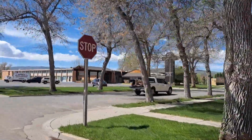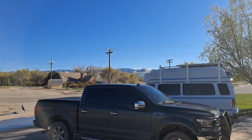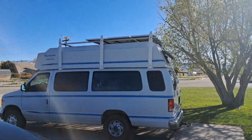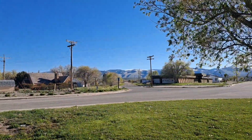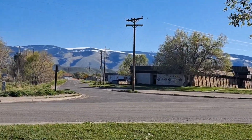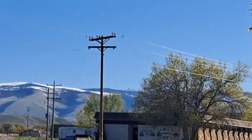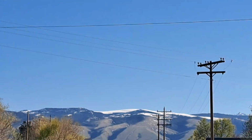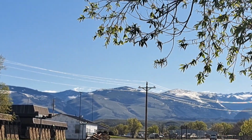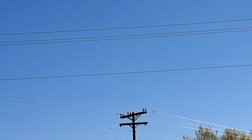Hot Springs County, Wyoming. Well, folks, this is why I live in Wyoming. See the mountains there? I get a view of the mountains every day, and I choose, I'm lucky enough to live here where I can see stuff like that every day. Let's see if I can zoom in a little bit here. That's about how it looks at the naked eye. It's amazing. Look at that sky, so blue, not a cloud in the sky. Wyoming typically has 235 days a year of nothing but blue sky. That's also why they're a desert, because all the snow and rain goes up in the mountains, but I just love it here. And that's my van life in Wyoming.